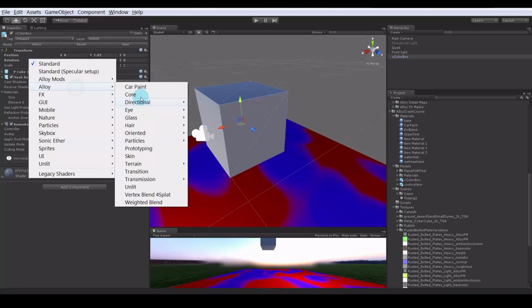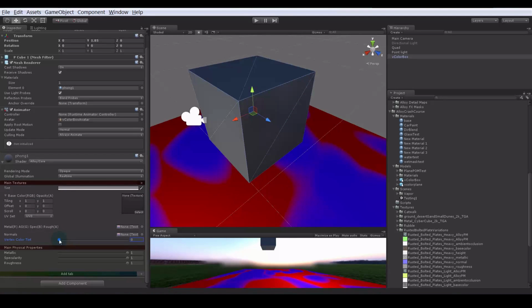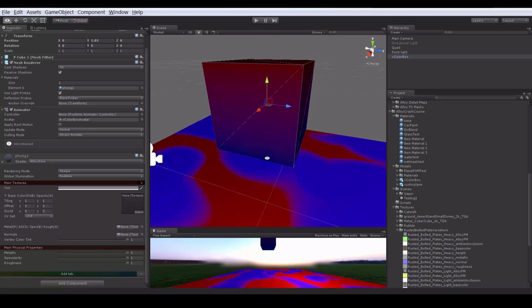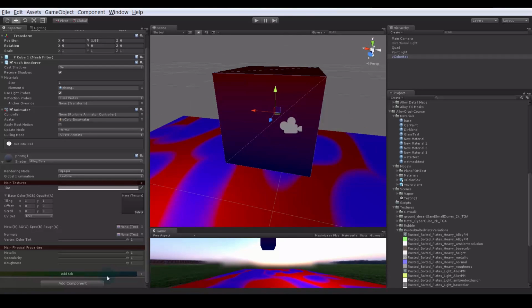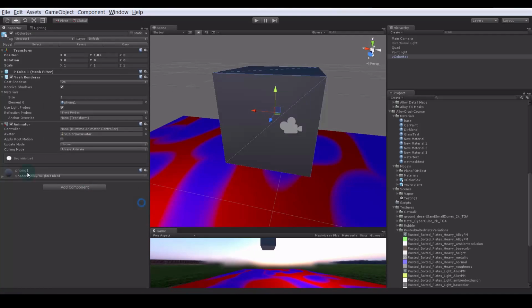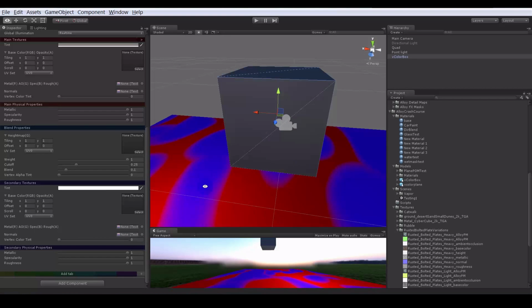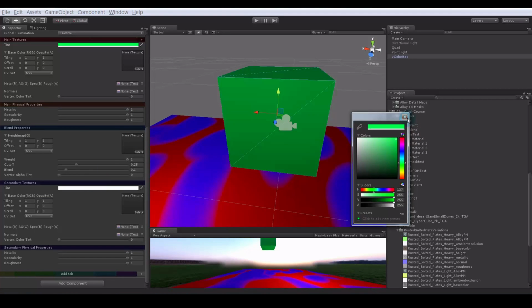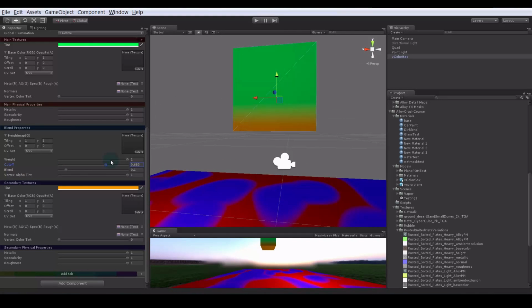So just to show a couple things quickly, I know we were talking about weighted blend, but now that I have a mesh in here with vertex color data, in its main textures, I can drag up this slider and bring in just the RGB component of that vertex color for blending purposes. Or you could do both of these. I can set this to be a weighted blend shader, use no mask input whatsoever, and just use, let's create 2 tints. Let's pick something, say, like green and orange. I can bring in the Vertex Alpha tint here to blend between those materials.